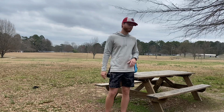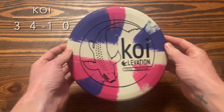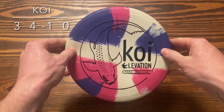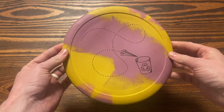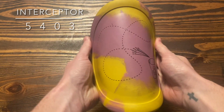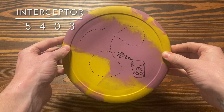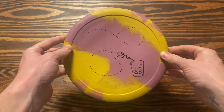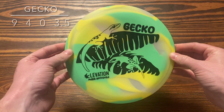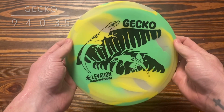They sent out a Koi, which is an understable putter in the Eco Flex plastic, and you can tell it's got some really cool patterns to it. They also sent out the Interceptor in the Eco Flex plastic as well, and it's more of the overstable mid type disc and also an overstable approach. And lastly, they sent out this Gecko, which is an overstable non-speed, and this is actually in their Glow G plastic.